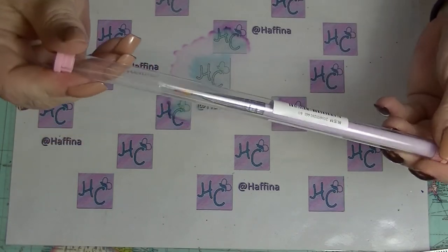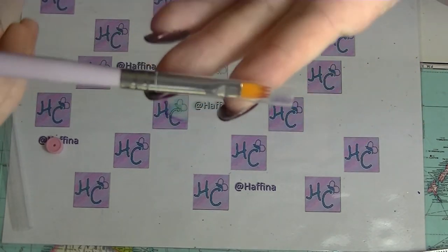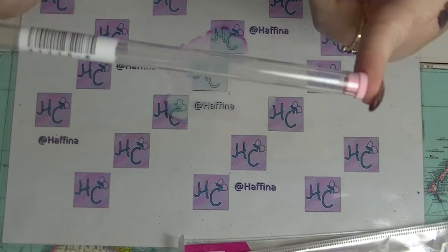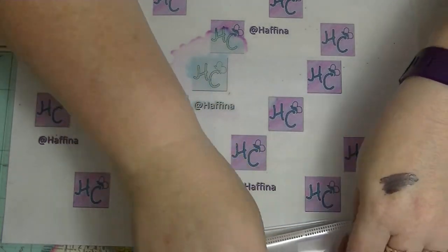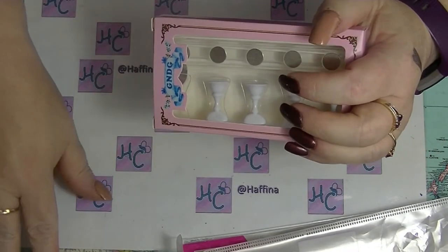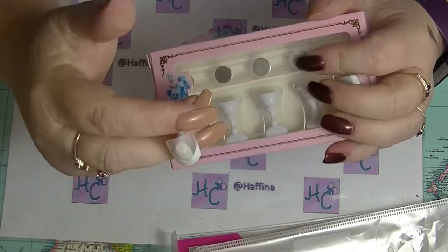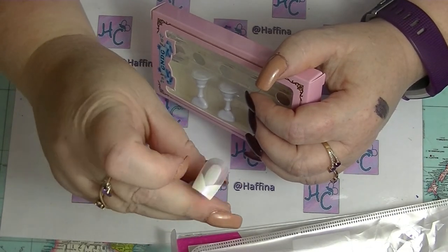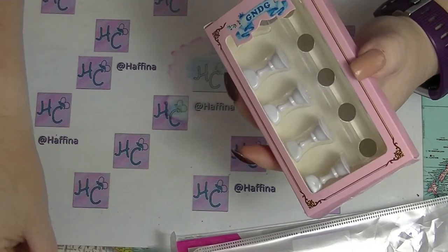I also got another similar ombre brush — it's quite jagged but same idea. These tubey containers are so cool — you should keep them for miniatures, cups and jars and stuff. I also got these nail practice holders — they're meant for putting practice nails on. They come with magnets so you can stick the magnet on the bottom and then stick them to something metal. There's five of them for doing five nails.